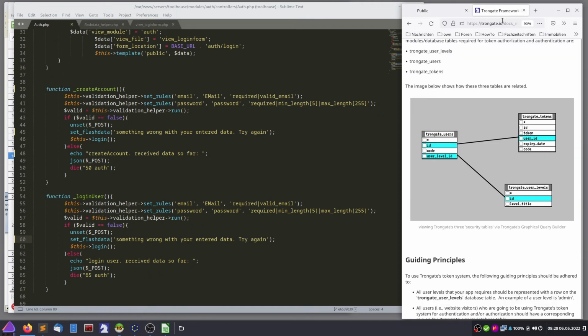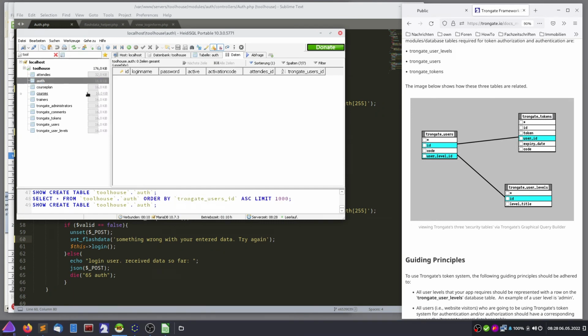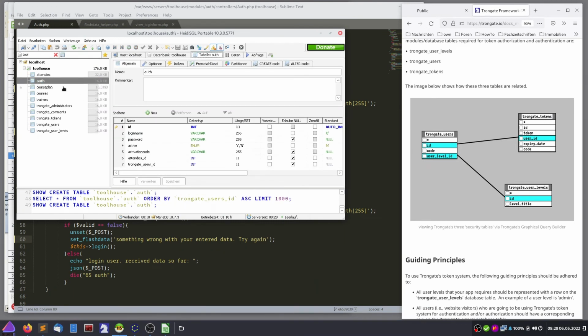So let's head to the Trongate doc here. Whenever we are creating an account, we would enter data into our authentication table. But before we can enter this account data into our authentication table, we should set up the user in the Trongate token system, taking into consideration that a proper user level is set.